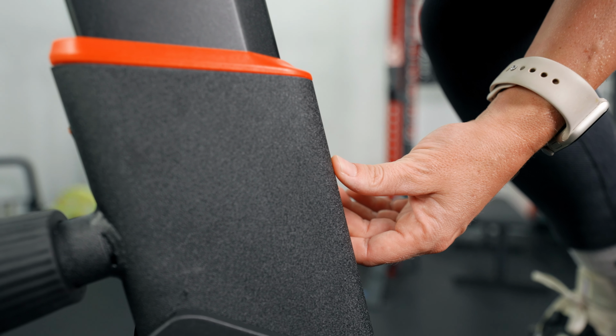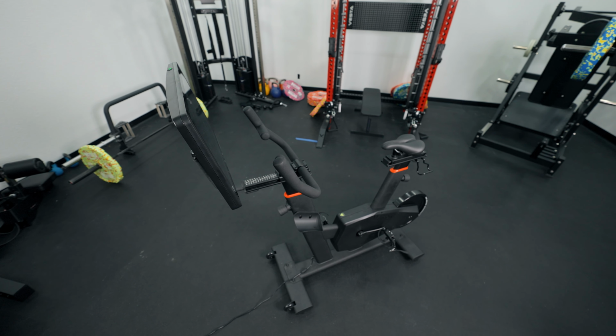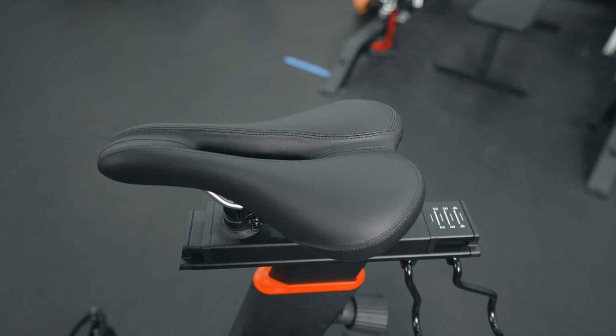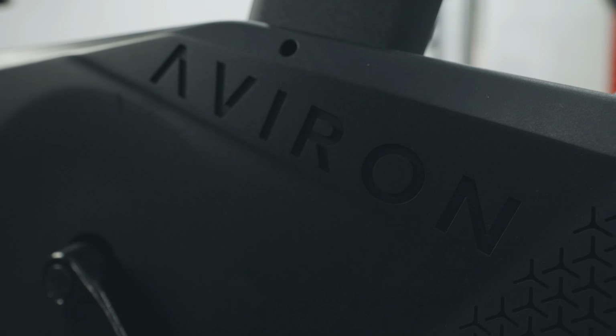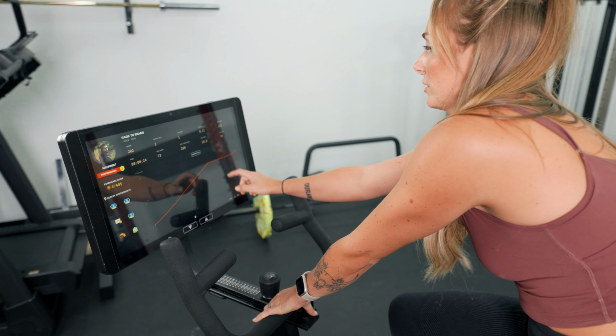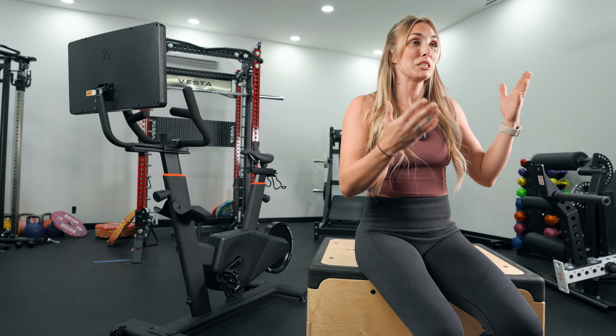The durability on this bike is probably 5 out of 5 for me. I think this is incredibly well built. As I was using it, as I was testing, and as I was going over all of our testers' notes on this machine, everybody spoke to the fact that it doesn't shake at all. Even when you are at a high resistance and going really fast and moving the bike back and forth, the screen doesn't even shake, which is something we don't see a lot.